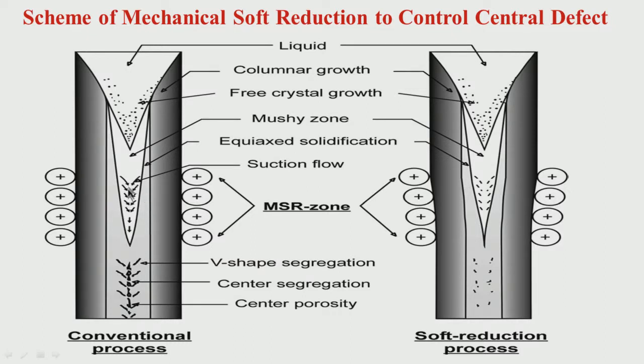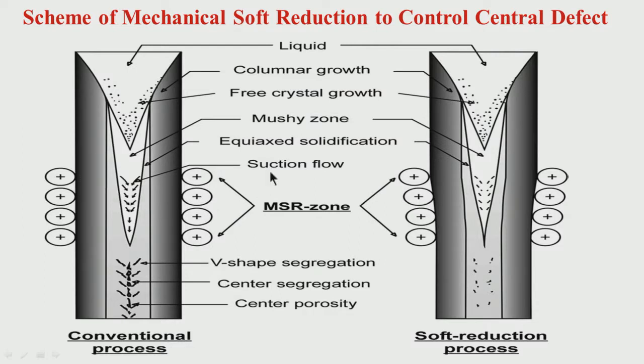So, in the central area, you are looking at the longitudinal direction. That means whether it is bloom or billet or slab, it is going like this. Continuous casting is taking place in this way, so the direction of casting is this way, it is coming out going this way. Now look at the central area where the final stage of solidification is taking place. This is the liquid, this is the mushy zone. I have mentioned what the mushy zone is. It is basically solid and liquid.